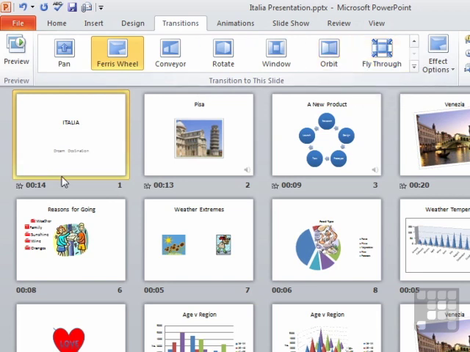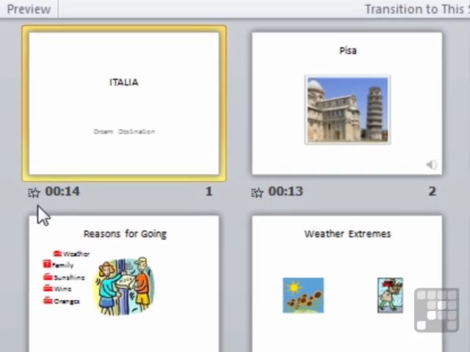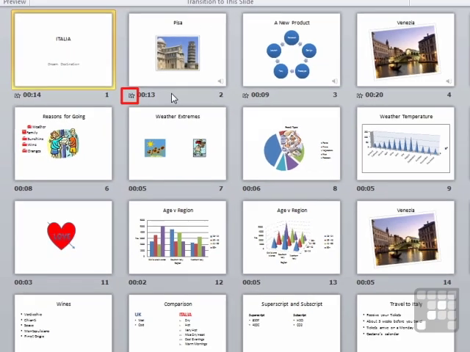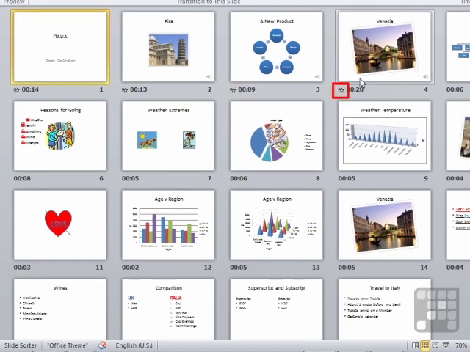In this case, that's just slide one. Now in slide sorter view, you can see if a slide has had a transition effect added to it, because down the bottom left where we have the duration of the slide, we have a little star with a tail, like a comet really. So this slide has a transition effect, as does this one, as does this one, as does this one. But then none of the others do. So the first four slides in this presentation have a transition effect.